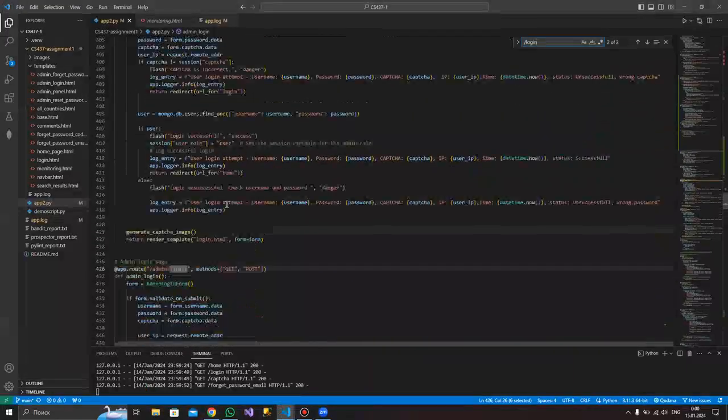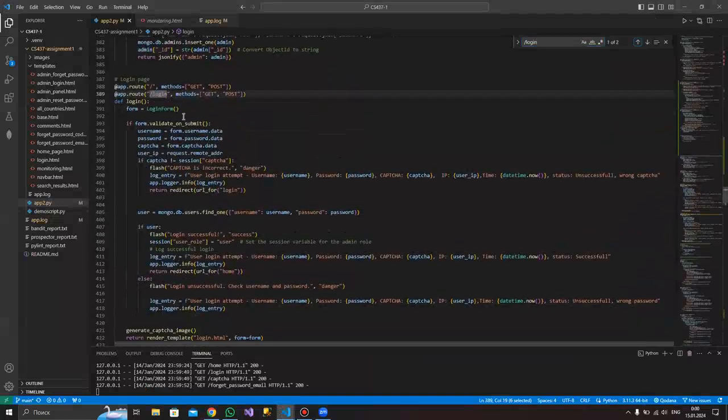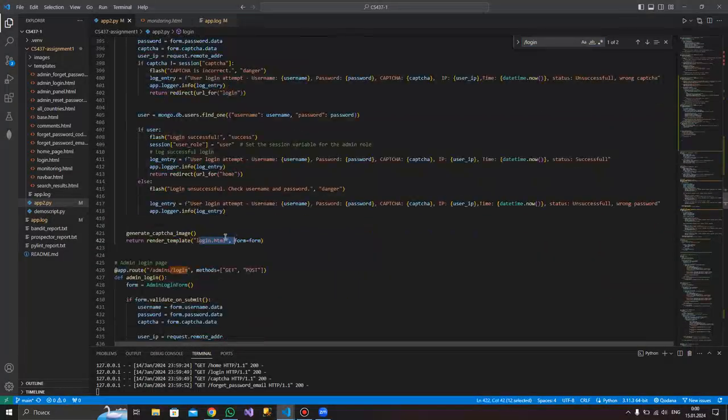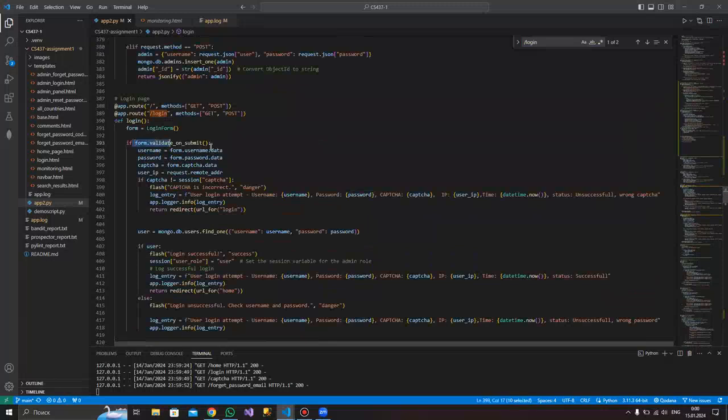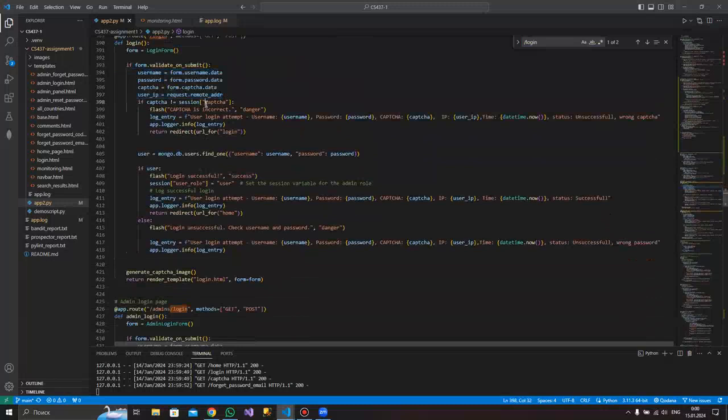First things first, let's go to the login part and discuss it a bit. Basically what's happening is GET and POST. When we're not posting anything, it's just rendering the login HTML page. When we do send something, we're saving the data and checking the CAPTCHA.